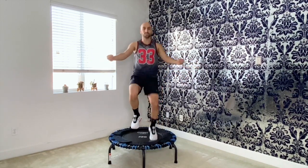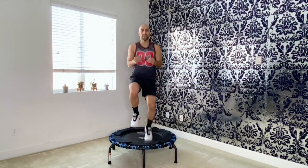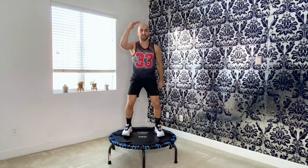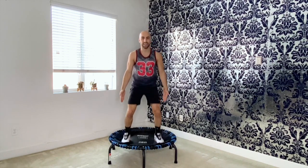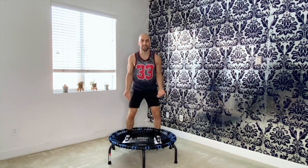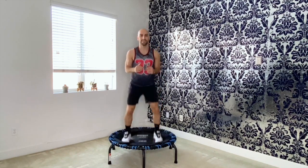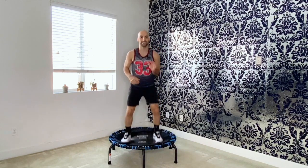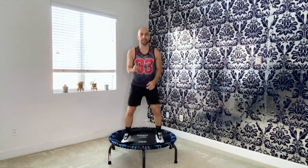How are you feeling? Can we put it all together? All four steps into just a little combination. Let's try it. Bring it slowly back down. Feet again slightly wider than your hips. Hips are back. Push into your heels. Bring your knees up. Get familiar again. Then we're going to do eight counts each step.